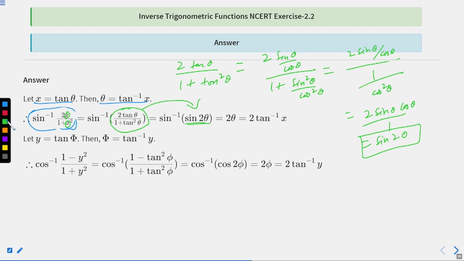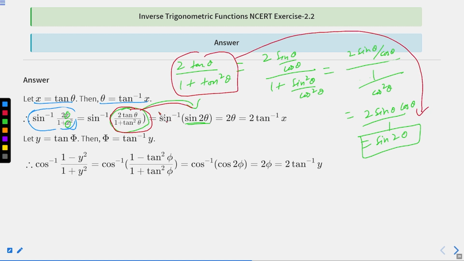Okay, so please remember this. Either you have to solve like this, or in order to save some time, you need to memorize it. If suppose you somehow forgot, then please perform these steps. You will eventually get your answer as sine 2 theta.